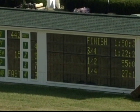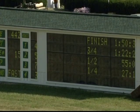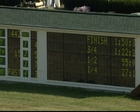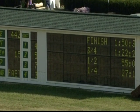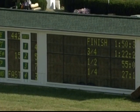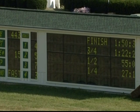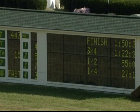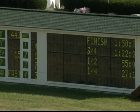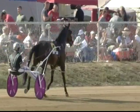Dave, let me ask you this. How taxing of an effort do you think that was for Southwind Ozzy? Didn't seem like much, huh? It looked like a walk in the park. Yeah, it did. First over, up, and crush. That's just the way this horse seems to like to race. He's been able to win on the lead. He won that Pennsylvania Sire Stakes division on the lead from an outside post there, but I just think he's much better when you give him a target. Yep. Last Little Brown Jug win for Brian Sears was 6 years ago with Vegas Vacation. We will see if he can find his way back to the winner's circle.